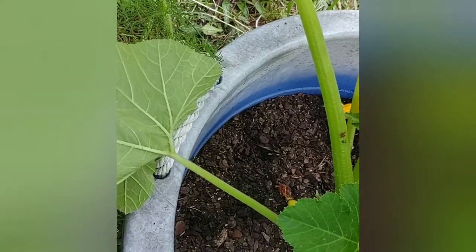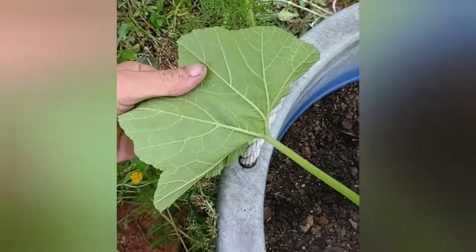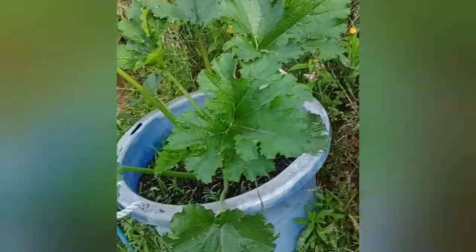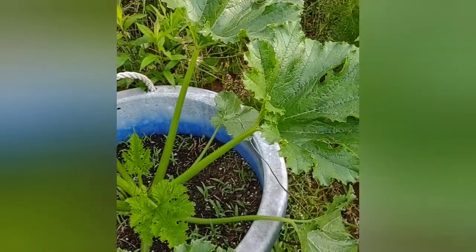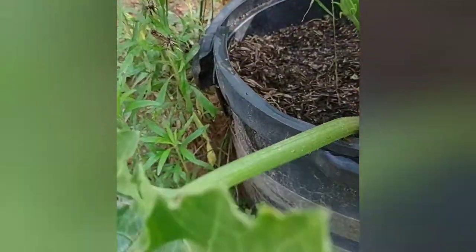Looks like I might have, no, I mean, I had a few aphids on there, but we were just getting rid of aphids on some of my tomato plants last week. So we usually get hit with the aphids one or two times right in the beginning of the year, and after that they're gone. So let's prune this one up here.